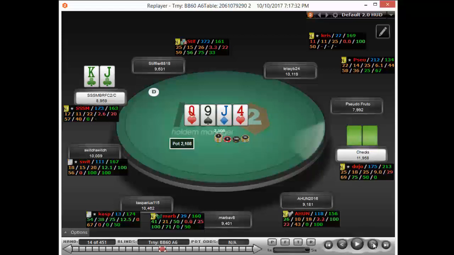He does check now, and I definitely don't think there's any reason to turn our hand into a bluff at this point. So we're going to check and see a free river. And he bets, I guess a little over a third, about 40% pot on the river, and puts us in a pretty awkward spot.